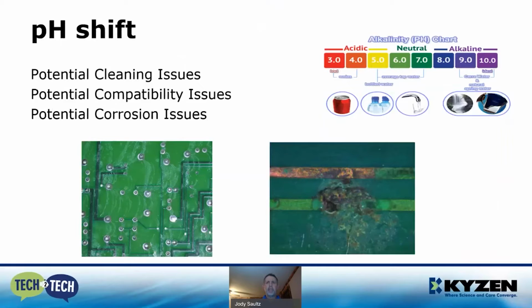They can also be engineered and formulated to enhance inhibition for sensitive metals and coatings. If additives can't be added or engineered into these formulations to enhance that inhibition, then you're going to get that pH shift, and there is potential for cleaning issues, compatibility issues, and corrosion. If you look at the slide, you can see the corrosion happening on the one on the right, and the board on the left basically is just carrying flux-laden residues.